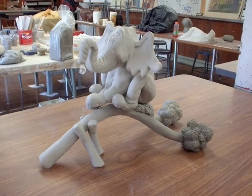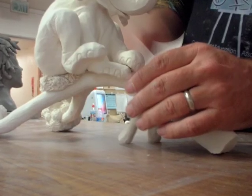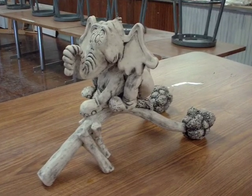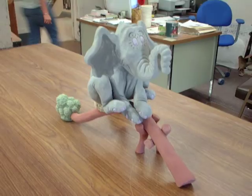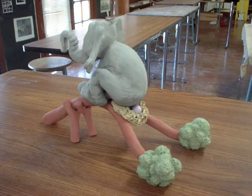Now it's time for the bisque firing. Then we antique. Final glazes, and there's Horton Hatches the Egg.